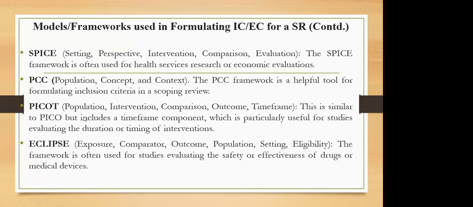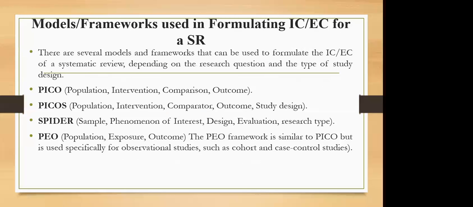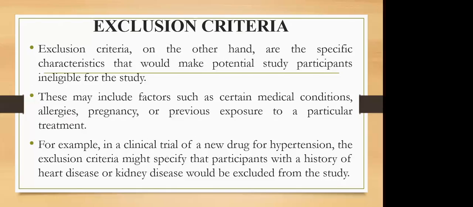So what you basically need here is to tell us the population from your research question, your intervention, the comparison, the outcome of interest, and the time frame. You're only interested in studies published in 2001 to 2012. That is it. You state it. In your exclusion criteria, you also state what you are not interested in, just as in your inclusion criteria.